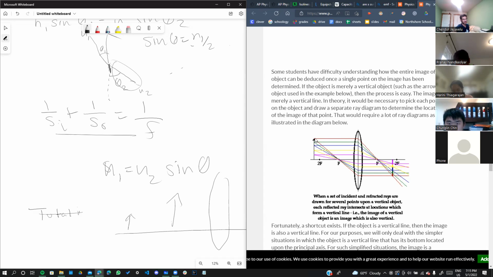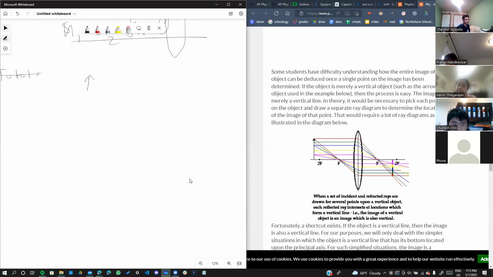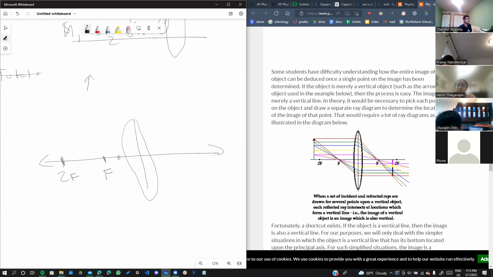Okay, so one ray goes parallel and then goes through the focal point. There are also some types of instances, right? Like if the object is 2 times the focal length away, or in between the focal point and 2 times the focal point, or sometimes even inside the focal point. For converging lenses, if the object location is double the focal length, then we get a real inverted reduced image, which is basically a camera. If it's in between 2 focal lengths and 1 focal length, it's a real inverted enlarged image, like a projector. And if it's inside the focal point, then it's virtual upright enlarged, like a magnifying glass.